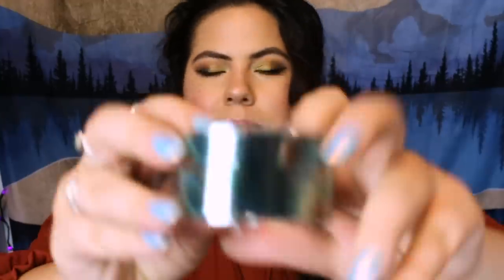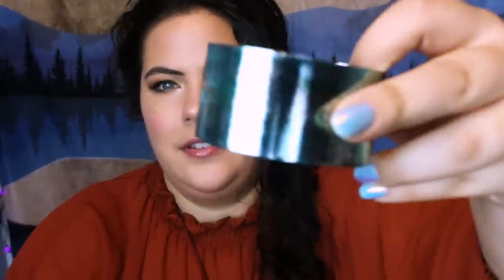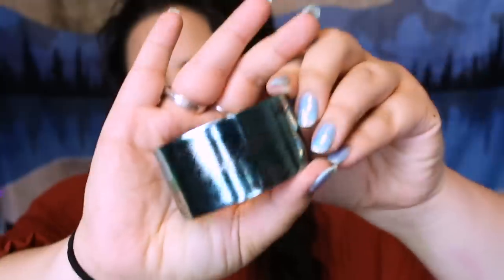Hold on. Let's get it out. So it looks like we have the whole Neverland on this cuff. It's all printed. Can we see that at all? Well, this would be really perfect for a Disney bound if you did Peter Pan or Captain Hook. Very cute. Oh, look! So we have the second star to the right, straight on till morning, two little earrings.